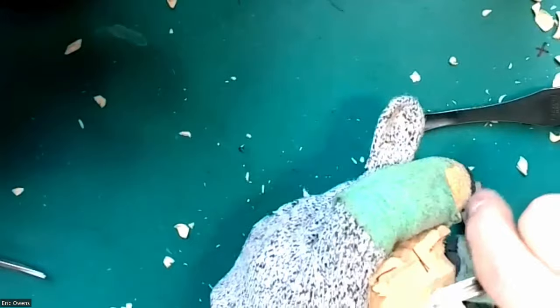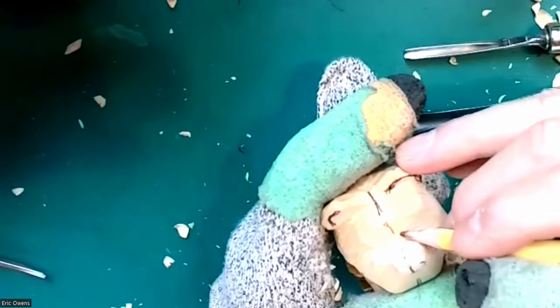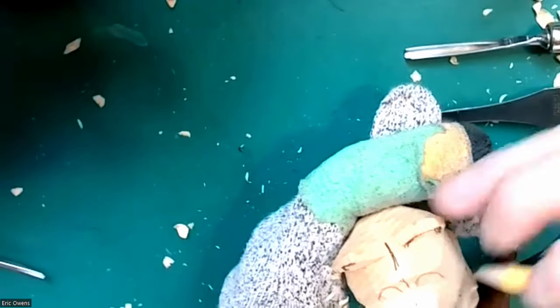I'll take a V-tool and right across the eye mount and the snout, just clean it up a little bit. So I've left myself some room in there to do the eyes. It's awful light, isn't it? Okay, I'm gonna draw a center line right down the center where the eyes are. And sometimes I connect the eyes where they're stuck together, and sometimes I separate them. And I think on this one, I'm just gonna separate them. I don't want the eyes of my bear looking very fierce.